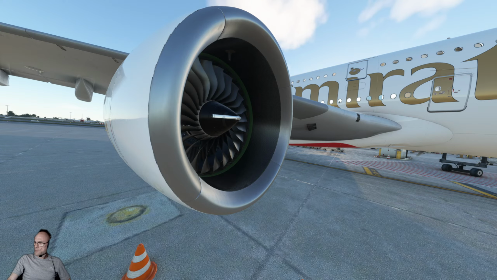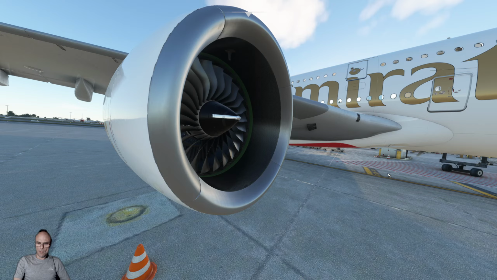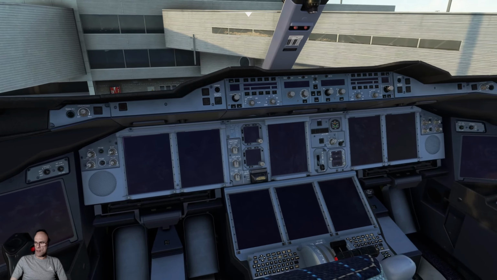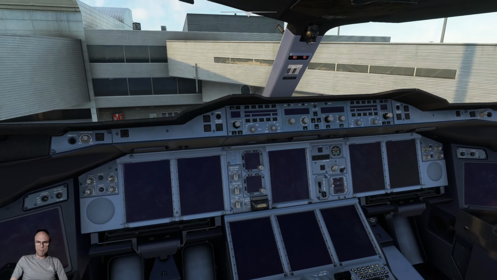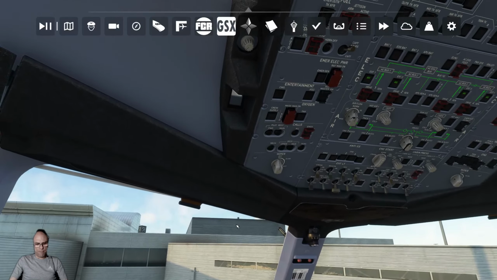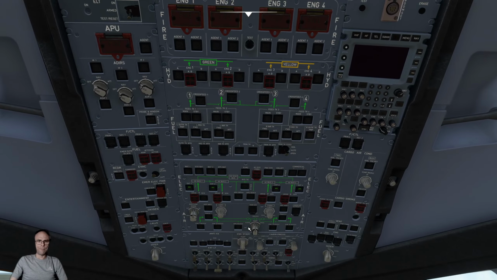So I'm going to take you inside the aircraft now. Or I might even take you inside the flight deck. Let's go inside the flight deck here. Actually, here we go. So here's the flight deck. Perfectly modelled. I might just power it up for you.